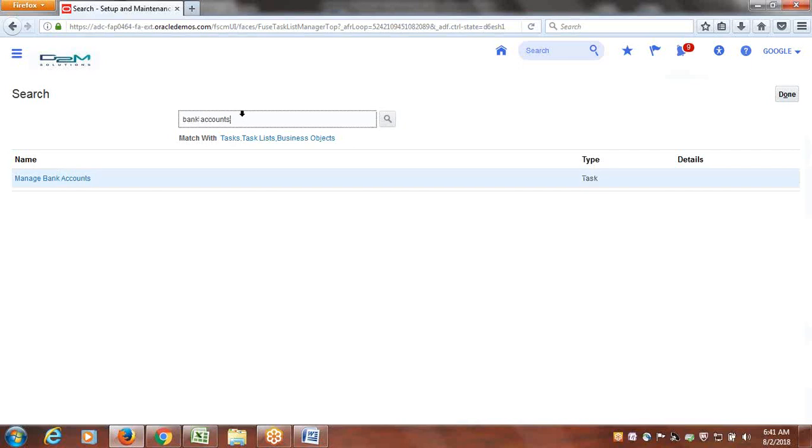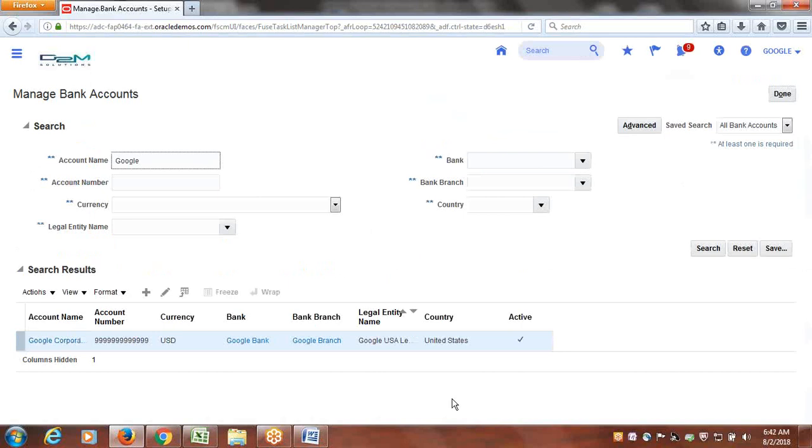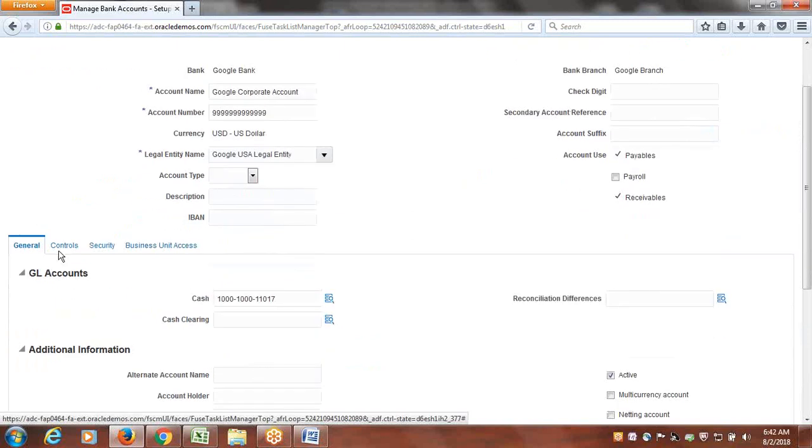Bank accounts. Our bank account name is Google. Just click on edit. So go to controls, the controls tab.